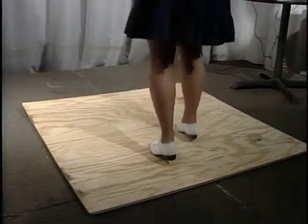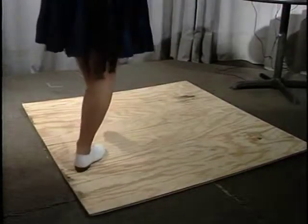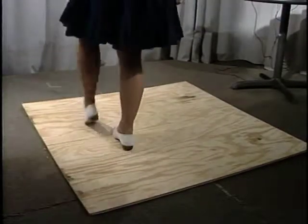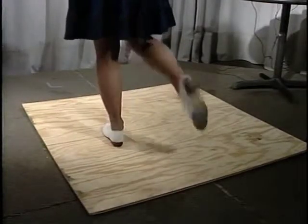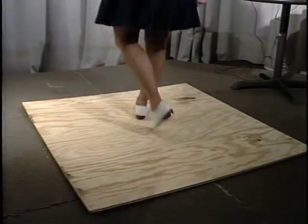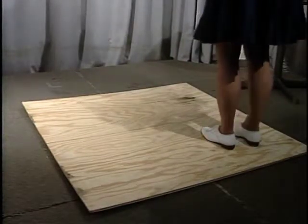Do a baby slur. Double step and slur. Double step, slur, triple. Try your toe back, go. Double toe, toe, toe, toe. Toe, toe, step. All right. Now, we're going to do this part A and B together, and then I'm going to put your turn in it for you.